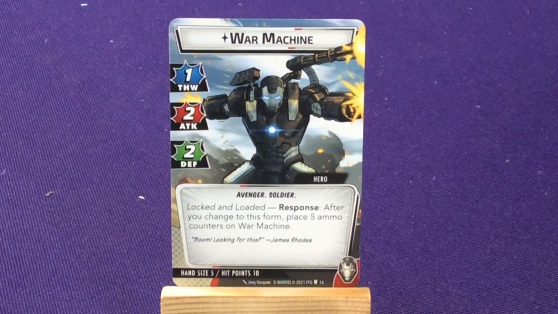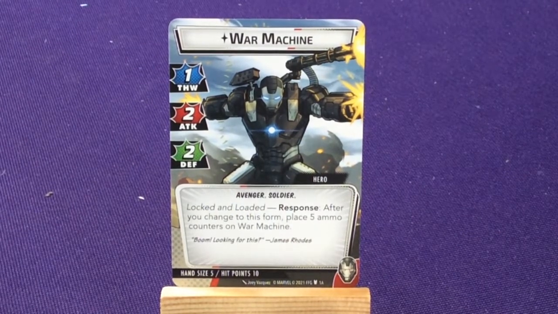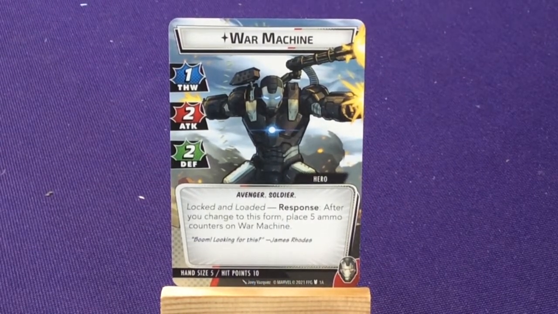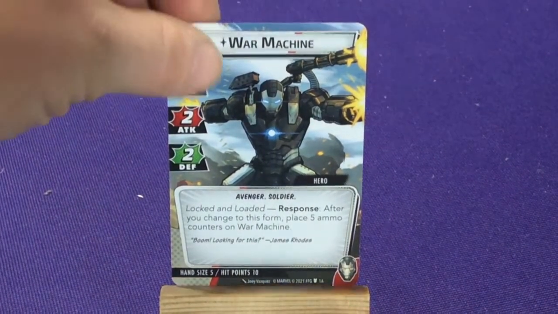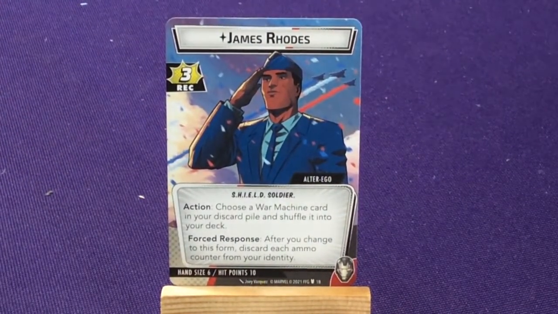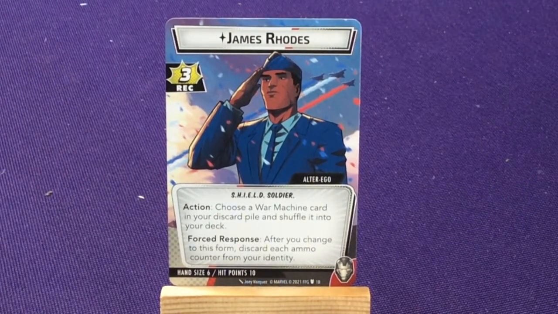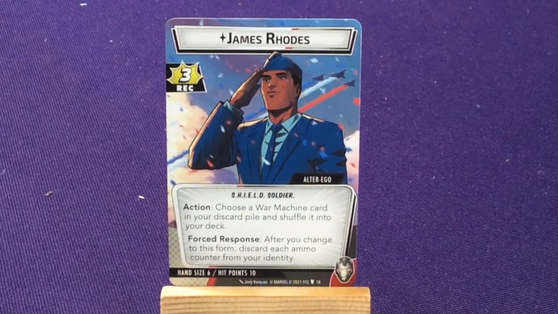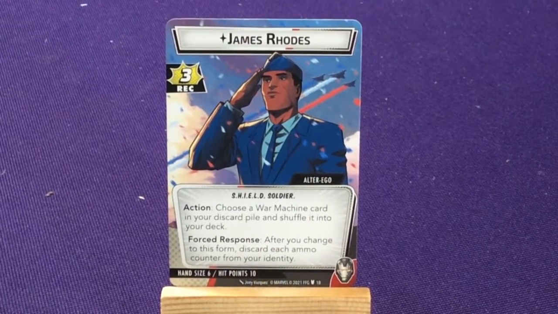So War Machine's big gimmick is he has ammo counters. You get counters that you put on him, and then you spend them to gain effects. So when you change to War Machine, you load up 5 ammo counters. But then, when you switch back over to James Rhodes, his alter ego, who's a SHIELD soldier who has 3 recovery, choose a War Machine card in your discard pile and shuffle it into your deck. So that's really great. You can use one, and basically you can reload your weapons, your guns, to get your weapons back.